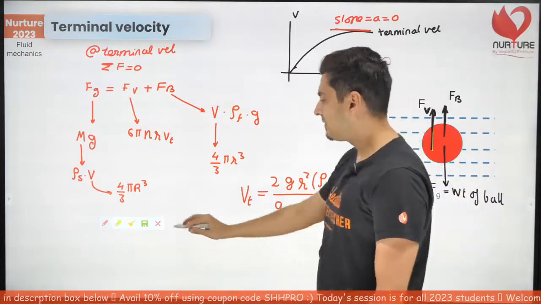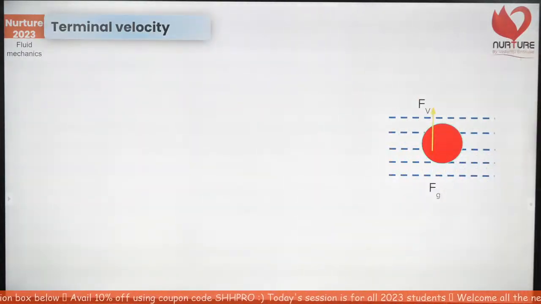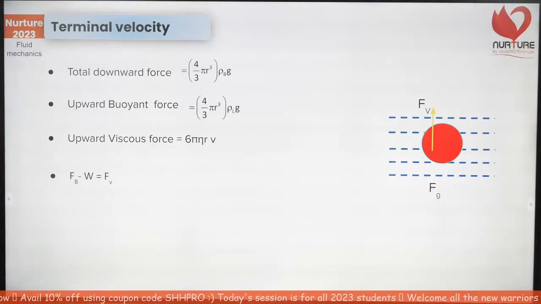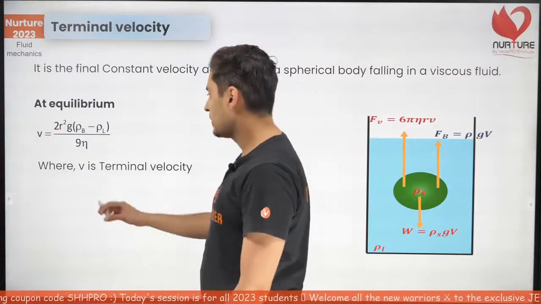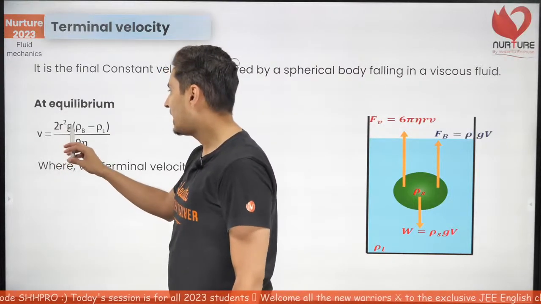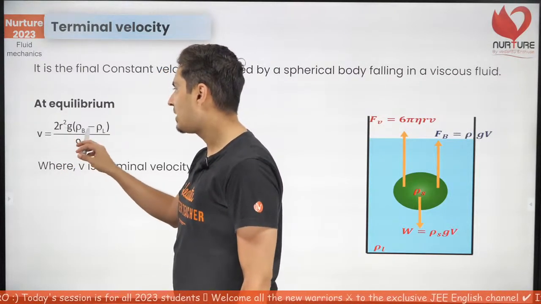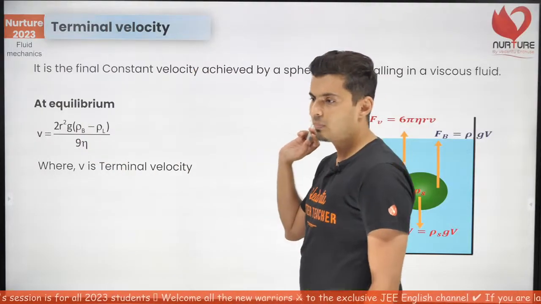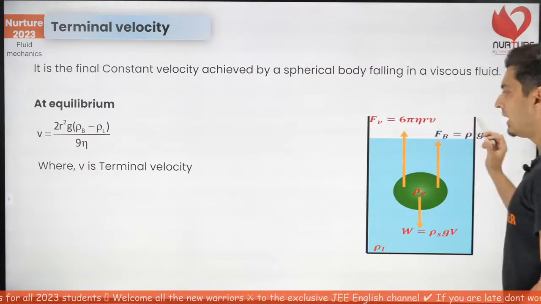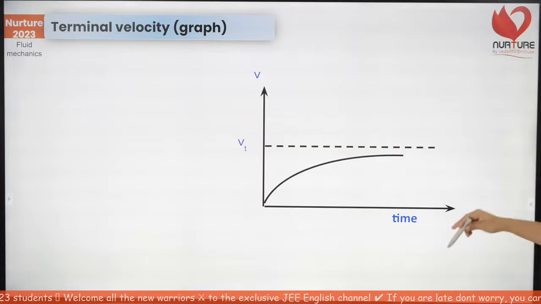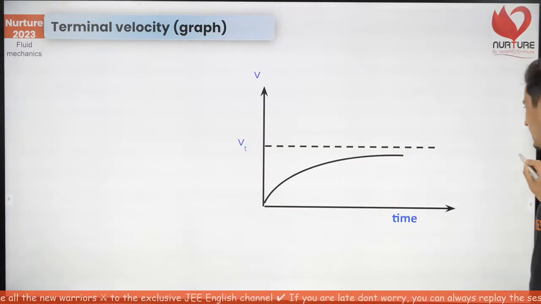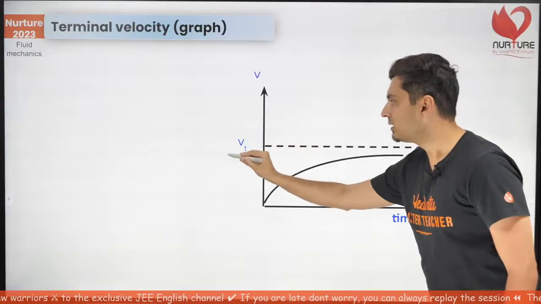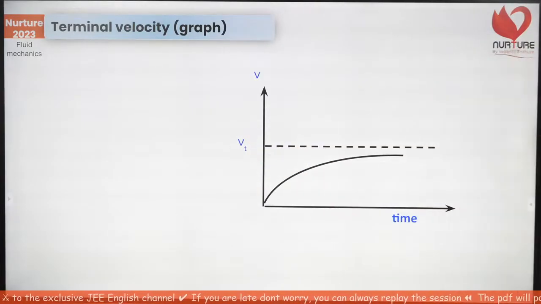Okay? Perfecto. So, I have put up all the terms just for you, just in case you need it, and you can solve this and you will see the terminal velocity will be 2 by 9, G is also there, R square, difference of the density. Perfect? Alright, and I have also shown you the graph. The graph looks something like this. Velocity increases, and then it stops increasing, it becomes constant. That is called terminal velocity.